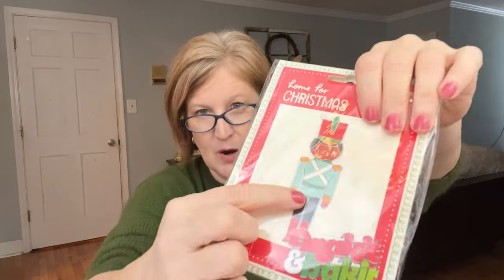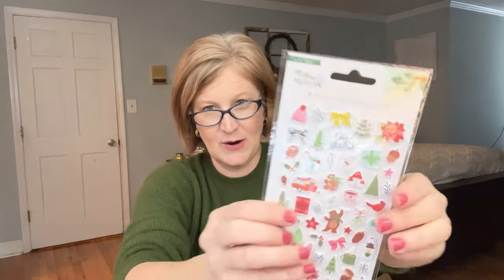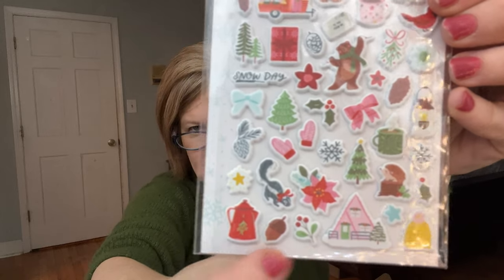Then we have a 'Home for Christmas' bead mold craft — you pour little beads into the mold and bake it. Maybe like shrinky dinks? I can't quite remember what these are called, but my kids loved fun crafts like this. These are great to have in your back pocket when you need to keep kids occupied while you're getting Christmas baking done. There are also some stickers — a little house, teacup, a skunk with a red ribbon, a cute bear, and a cardinal.